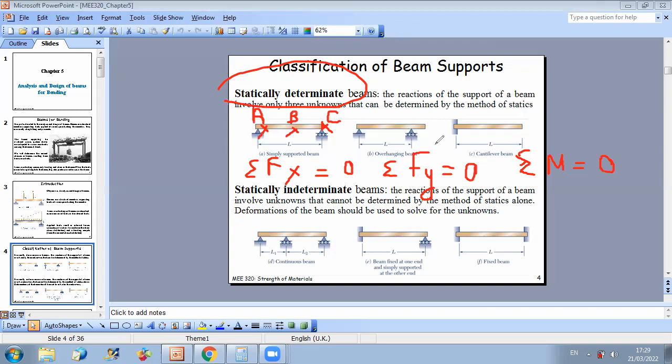If you write a fourth equation, you will have a redundant equation. So you'll not be able to find more unknowns. Maximum, you can calculate three unknowns. This is why, to have a statically determinate beam, the first condition is that the number of unknowns should not be larger than 3, plus you should not have redundant supports.